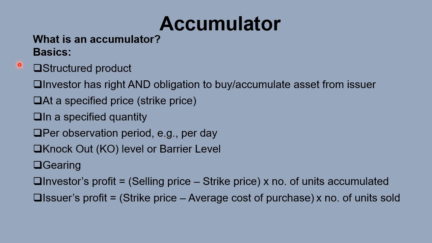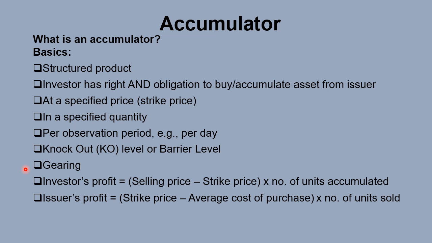It is a structured product where the investor has the right and the obligation to buy or accumulate an asset at a specified price from the issuer in a specified quantity per observation period, for example per day, for a specified number of days. There could be a gearing feature that increases the number of units of an underlying asset to be purchased if the underlying price goes below the strike price.